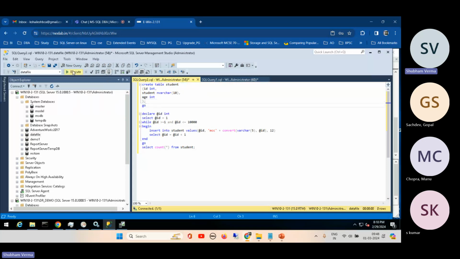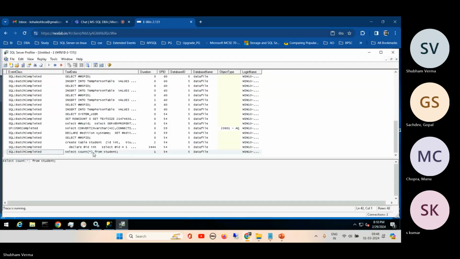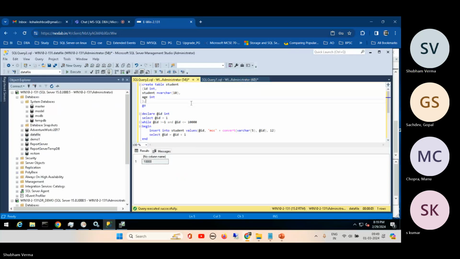Yeah, let's start. We are generating some data in the student table. Select count shows we have 10,000. Let's insert more data.